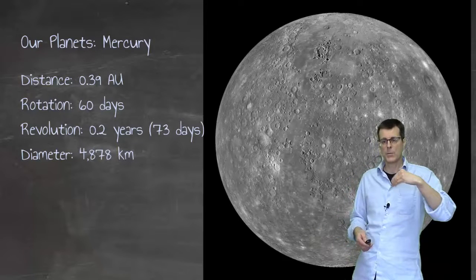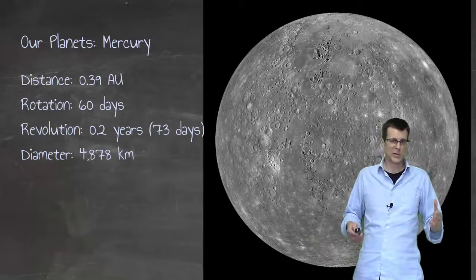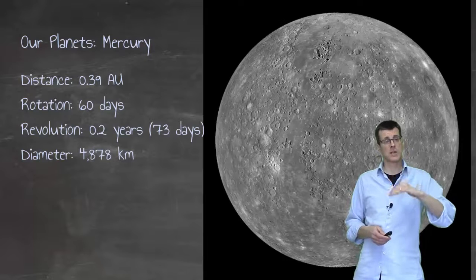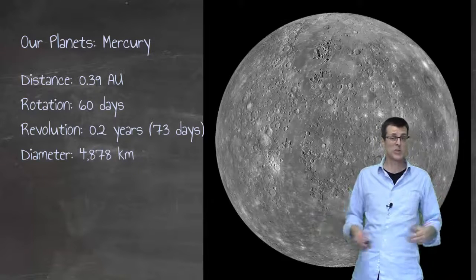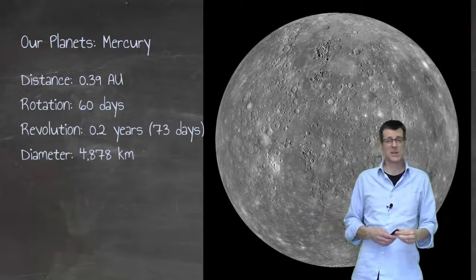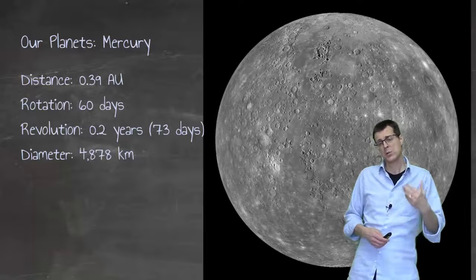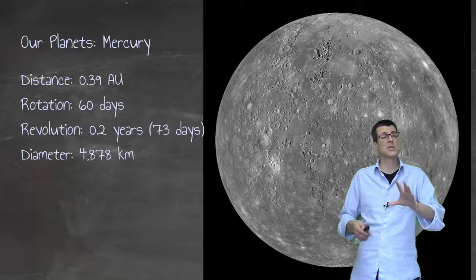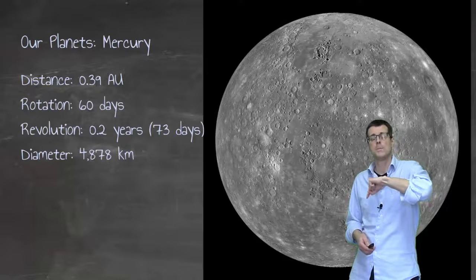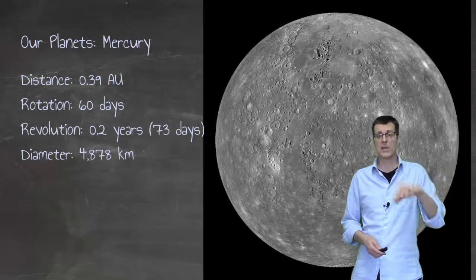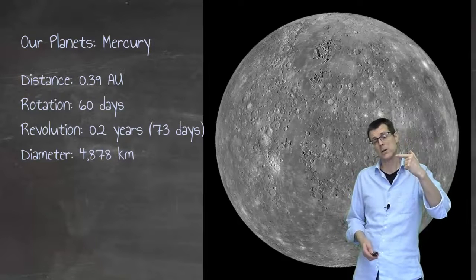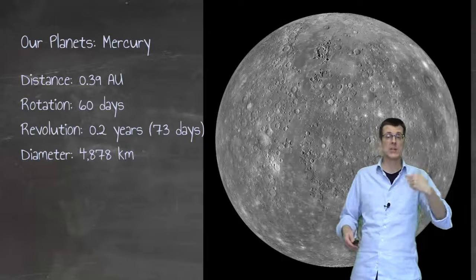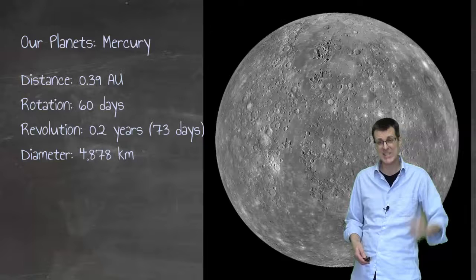Now, if you were living on Mercury and you wouldn't be able to breathe, but okay, let's just say. Distance from the sun is 0.39, so it's pretty close to the sun. Rotation is 60 days, so from sunrise to sunrise, that is roughly 2 months. It moves kind of slowly. Days are long on Mercury. The year is really short, so to get all the way around the sun, it only takes 0.2 years. To put that in perspective, while Earth, going from one birthday to the next birthday, takes 1 year, in that same amount of time on Mercury, you would have 5 birthdays. That means I would be like 250 years old, and I would look exactly like this.